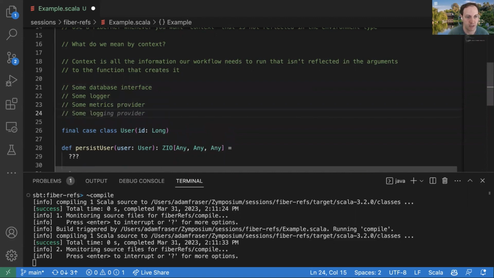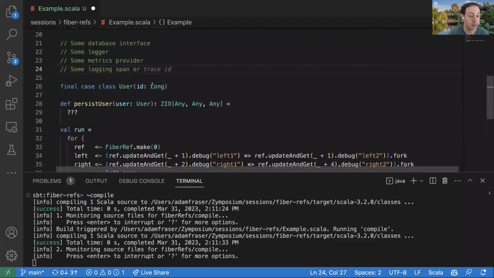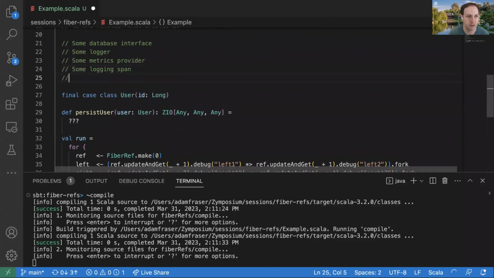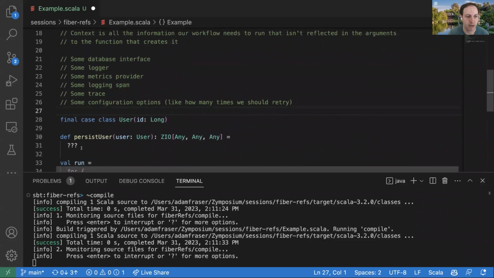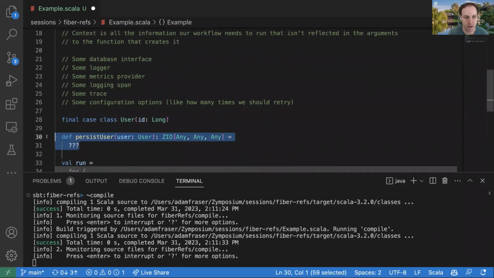Maybe it's some additional logging span. Maybe it could be some configuration options, like how many times we should retry. This is all stuff that might be needed to actually implement this persist user in a sensible way that's going to do what we want here.